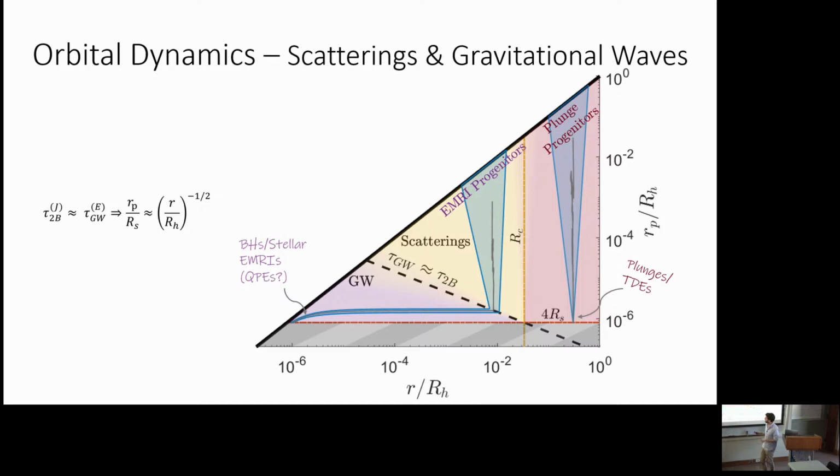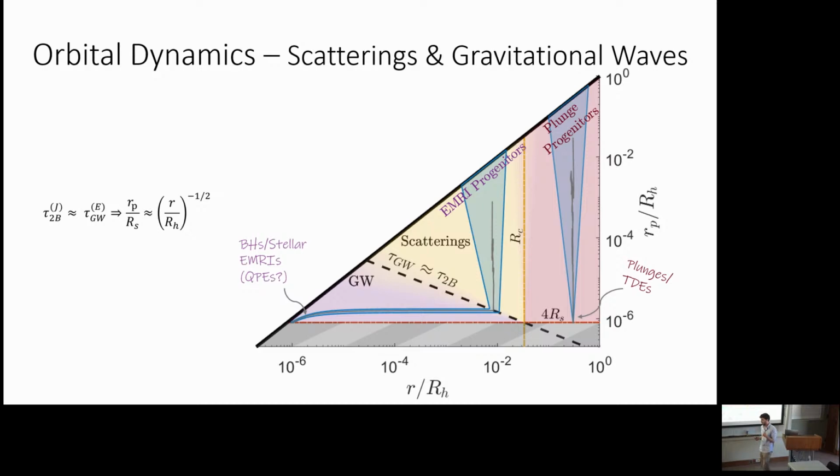So that's the idea, and you can see that within this dynamics, we can really discuss quite a wide range of transients, of gravitational wave sources, and electromagnetic sources that we are seeing now or are expecting to see in the near future. So that will be the broad dynamics. And now I want to focus on some results from a recent paper of ours about EMRIs as gravitational wave sources. So to do that, the dynamics are not enough.